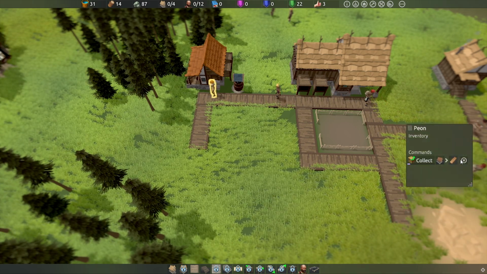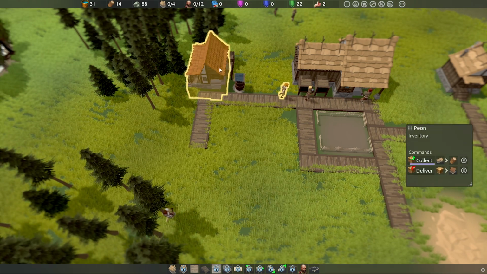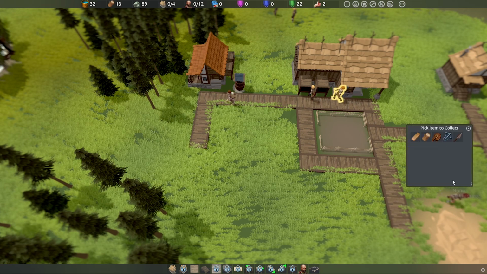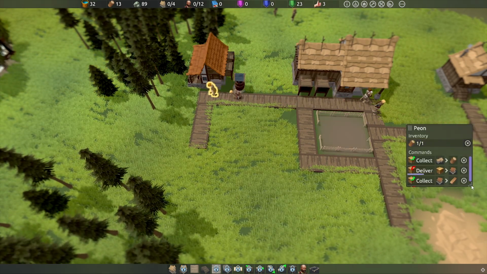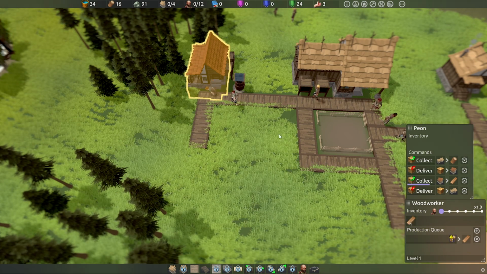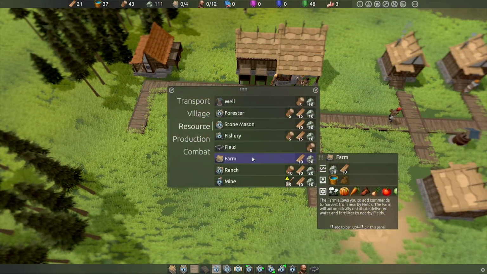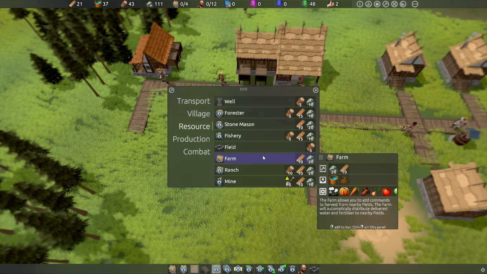Okay, so what I want you to do is go here, pick up logs, then bring them here, and then collect planks and bring them here. So now he will wait for the wood to be completed, and then he will pick up the plank and go. Okay, we have plenty of planks now, and we still have stone, so let's try to make a farm.